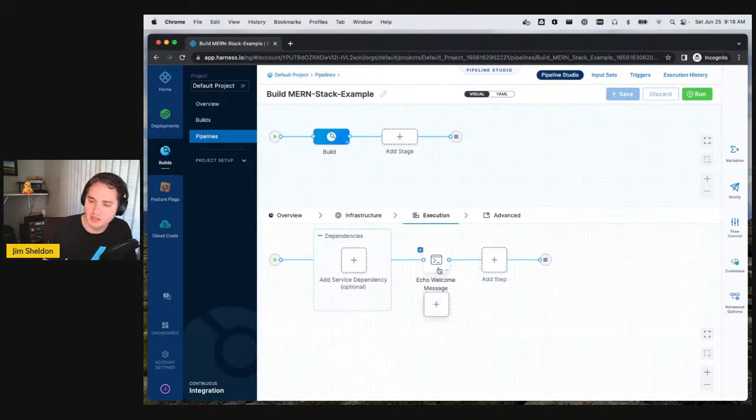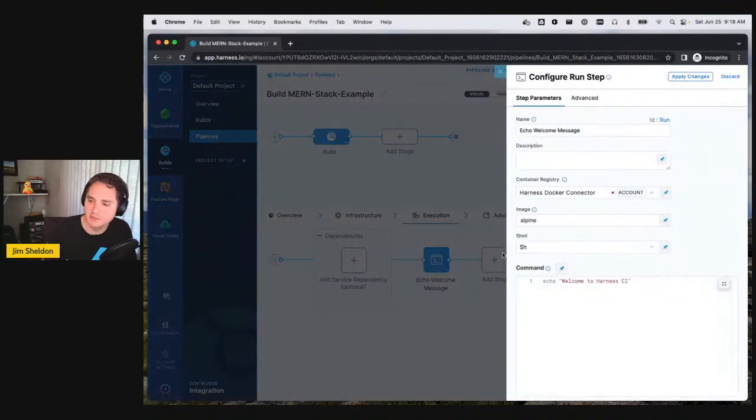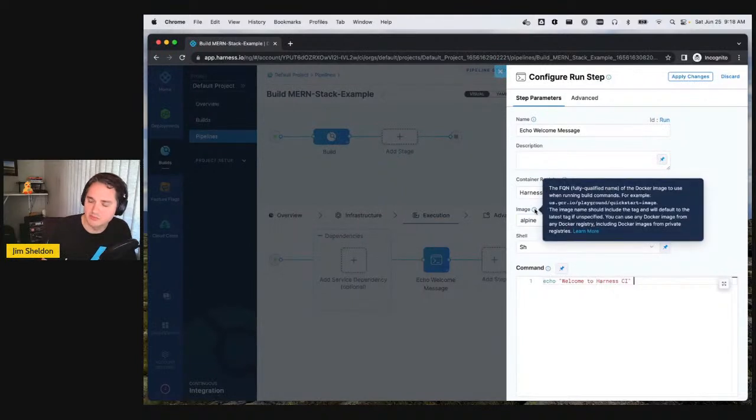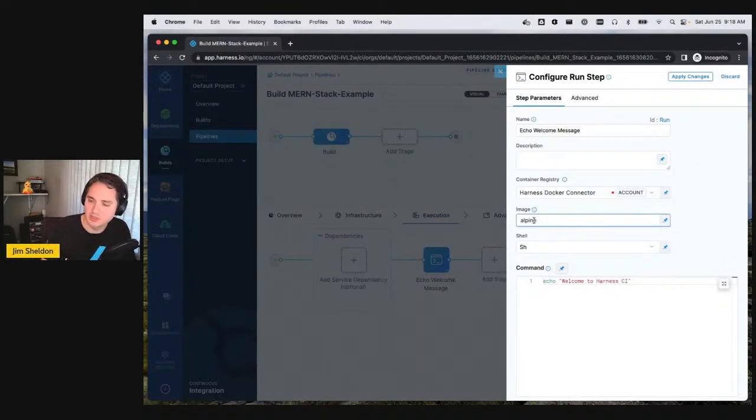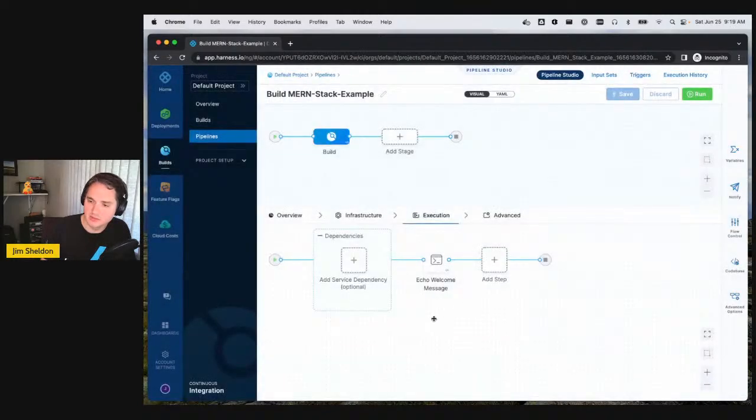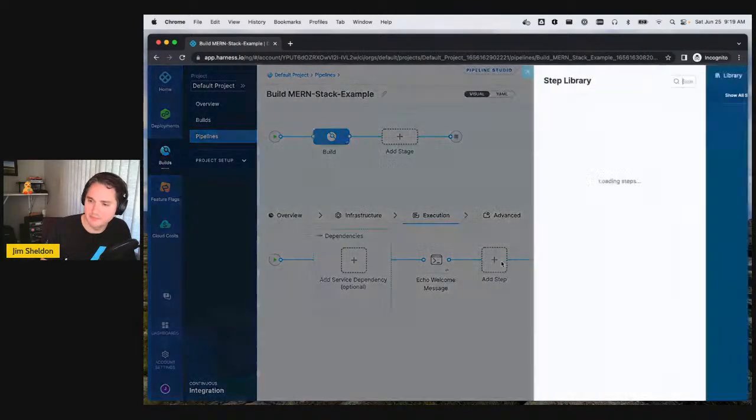It gave me a welcome message step as an example. Very simple here. It's just going to echo out, hey, welcome to Harness CI. You'll see here that it's running in a Docker image, and in this case, the Alpine Docker image. So I'll leave that step there and add a new step.